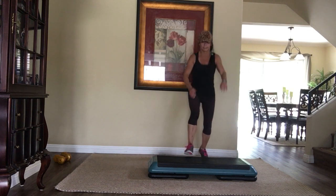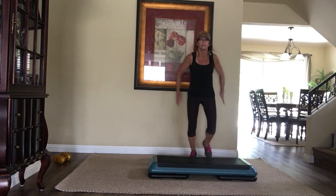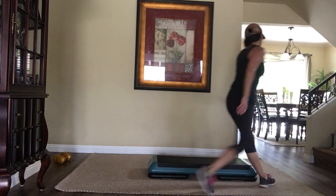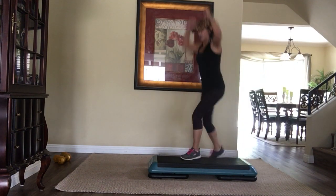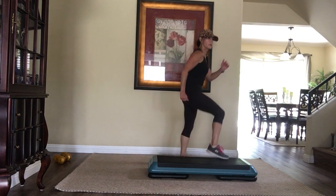Take it up once for three. Take it back. Extend three. Good. Take it over the top. Walk around. Over the top. Walk around. Double stomp. Three knee repeater.